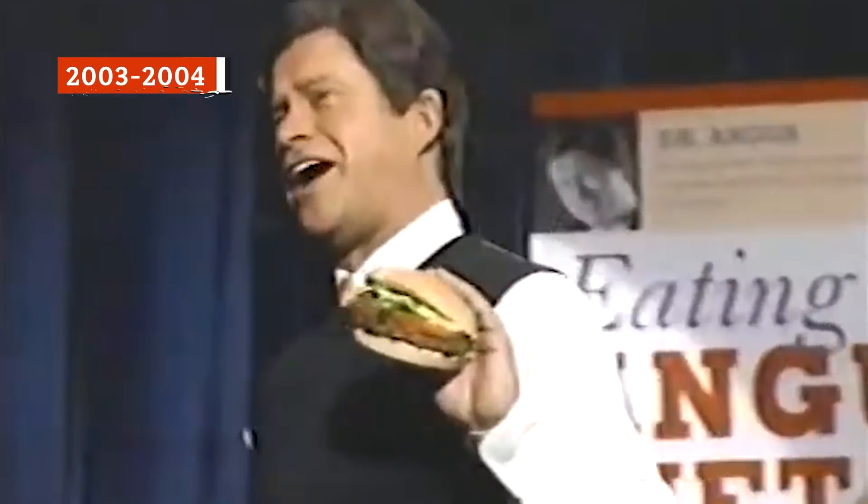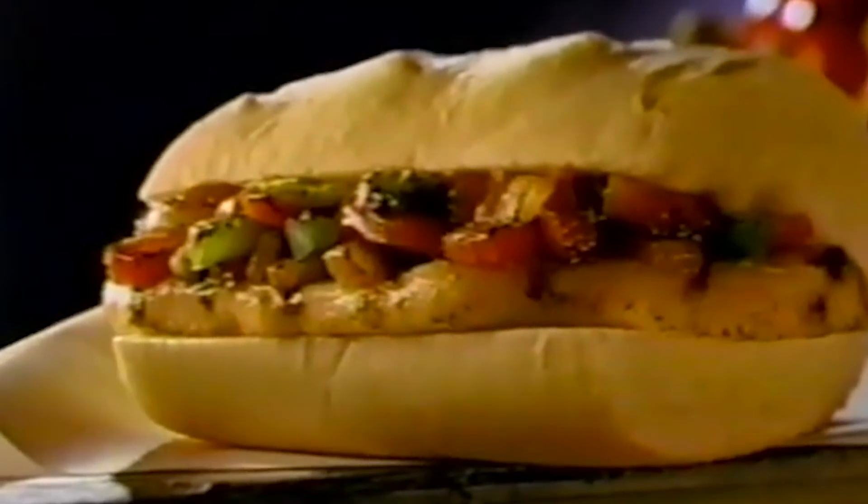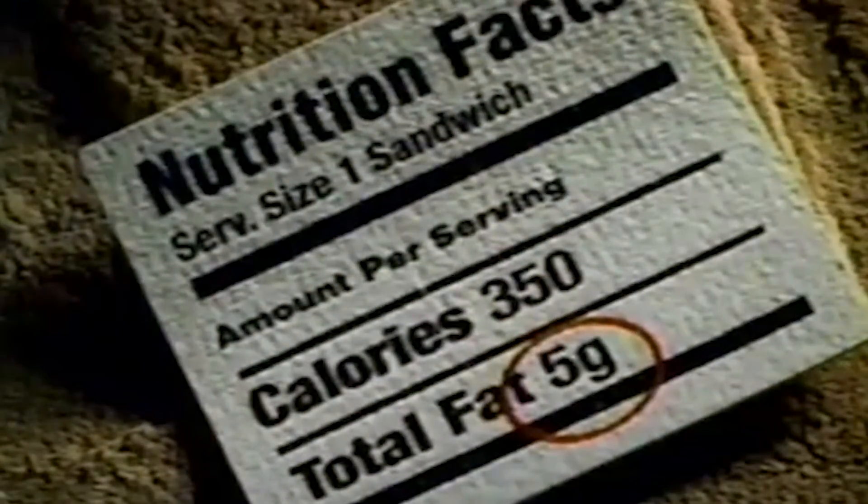Much like in the previous decade, in the early 2000s Burger King decided to go healthy with the introduction of a new low-fat, baguette-style chicken sandwich, as well as a low-carb burger. The baguette-style chicken sandwich was created with baguettes baked fresh in each restaurant and contained only five grams of fat. It was created in response to McDonald's and Wendy's having success with their low-calorie menu options like full-size salads.